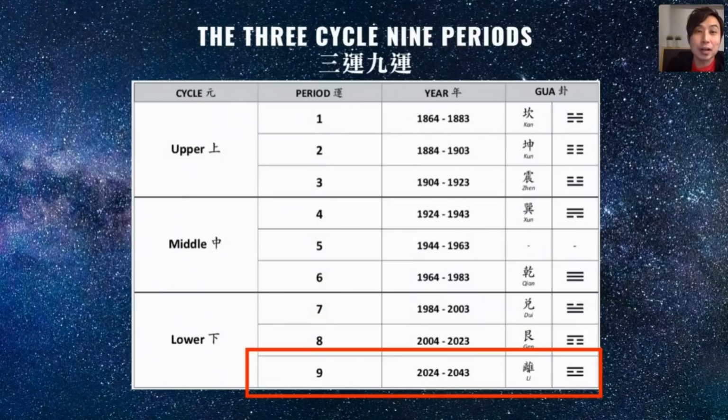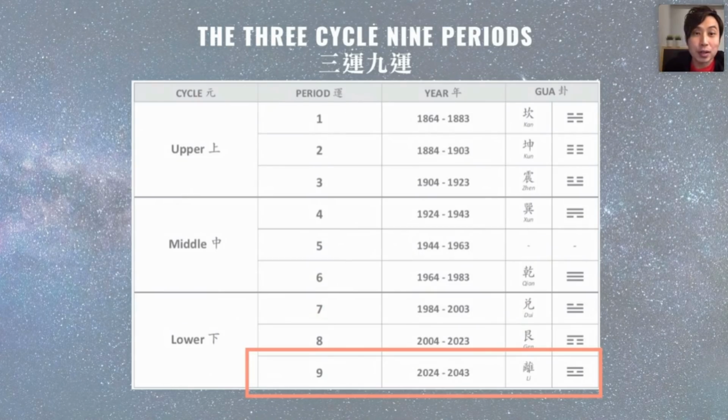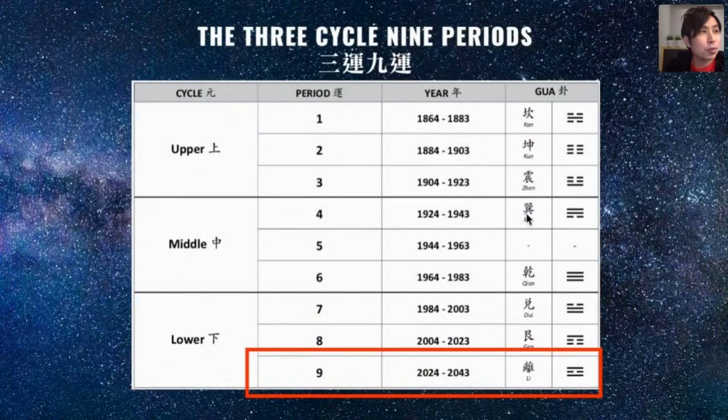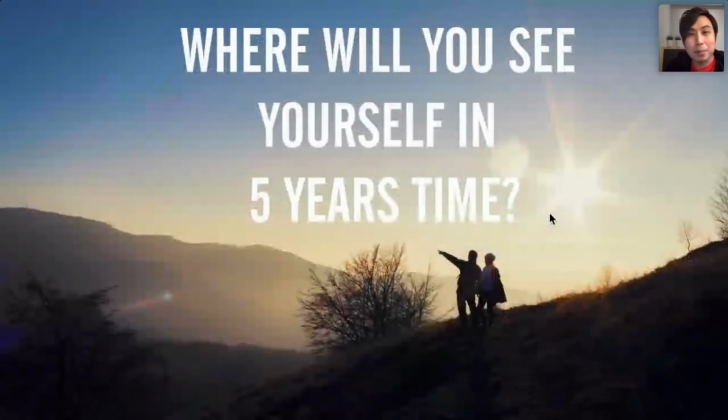So if you look at the chart right now, I show you on the screen. So the next energy shift is happening in 2024. Right? Do you see it here? 2024, which means another shift is happening. So how many years from now? It's around 4 to 5 years, right? Another shift is happening. So the thing is like this: this shift will happen anyway, whether you like it or not.